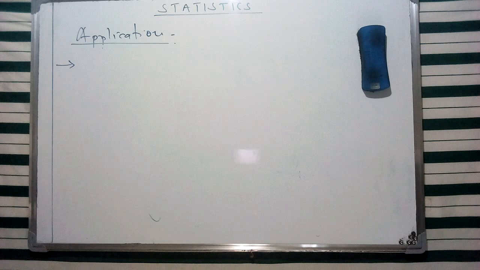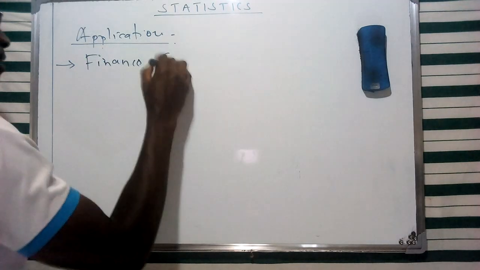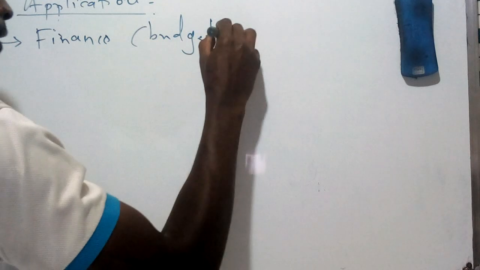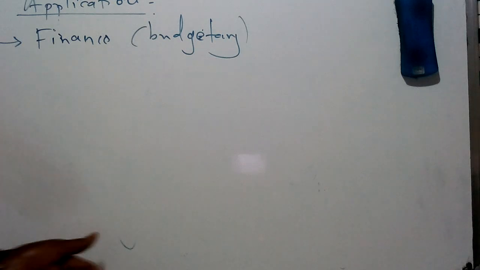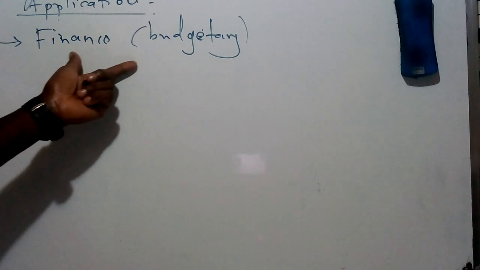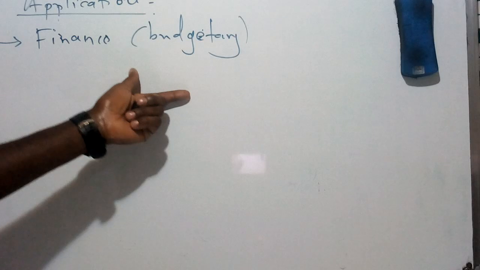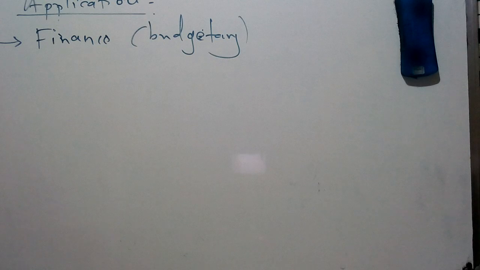Now, one of the application areas of this concept of statistics is, as I mentioned, finance. They've given an example of budgetary allocation, especially by various administrations or the government, in order to ensure that some of the resources reach the population in an efficient or appropriate amount. So this is one of the application areas of statistics, whereby the government is going to rely on the population of people or a population of a particular section or area in order to allocate resources during budgetary allocation.